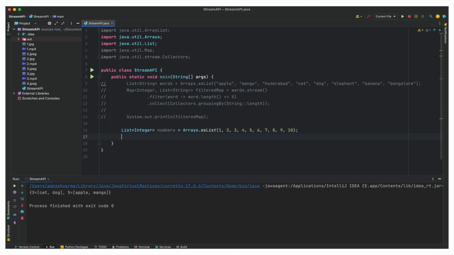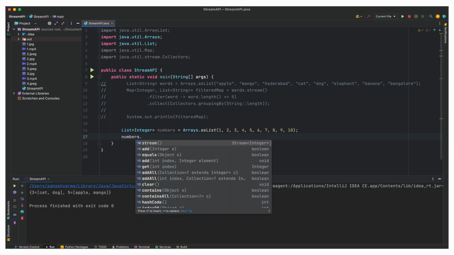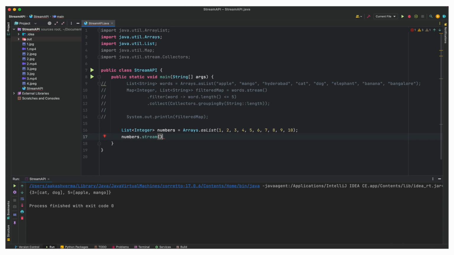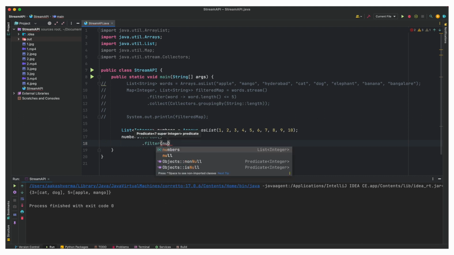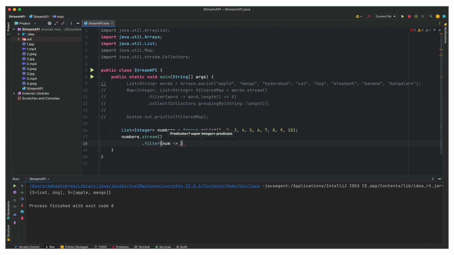Now what I want to do is, again, first of all I will do the same thing. I will take this list and convert it into a stream, because without converting it into a stream you can't really apply that filter and some other function. Now let's filter them first of all. So how will we filter? Take each number, and maybe this time I want to calculate only even numbers, right? Only even numbers. So I will say, if num modulo 2 is equal to 0, just filter those numbers. So it will take this entire list, and wherever the number is divisible by 2, it will keep that, right? So the new stream will be 2, 4, 6, 8 and 10.